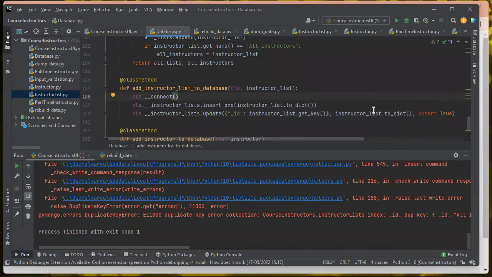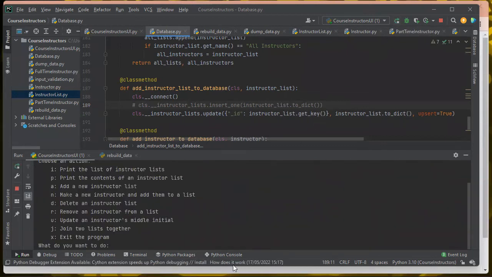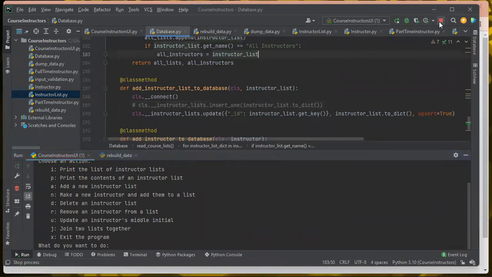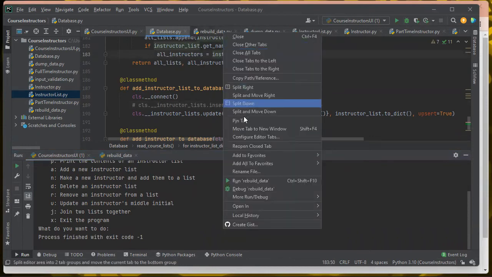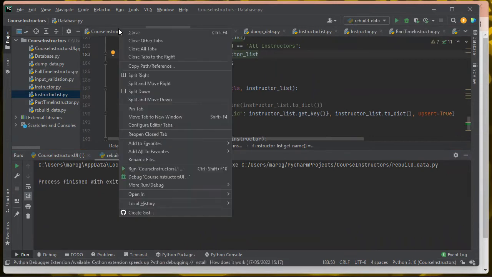Well, we'll find out. This should now work for the new adds and also for updates. So let's give it a shot and see. Let's actually reset the data so that Kara isn't in there anymore. So let me stop the program and rebuild the data. And now everything's consistent, so I can run the program.